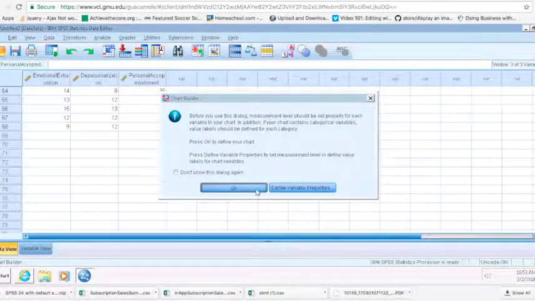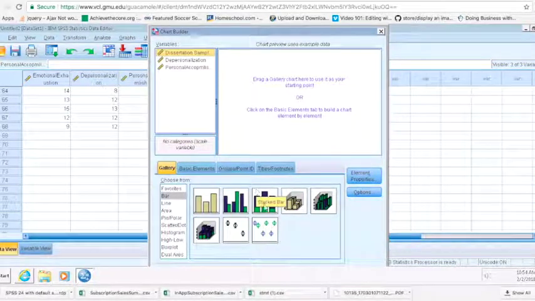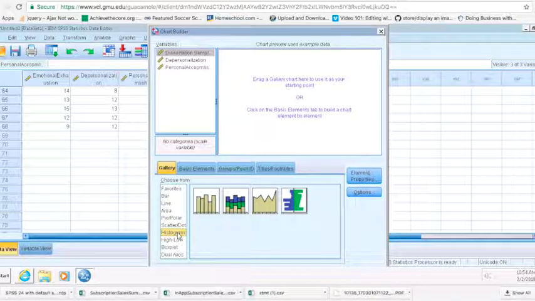graphic displays. We click OK. We don't want bar. These are all the different bar types. We want histogram. And a lot of times you'll want to drag your data over right away, but you can see that there's this circle with a line through it. It's telling you that you cannot drag the data over yet. We need to select the histogram that we want to use.